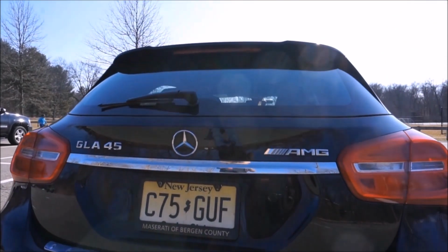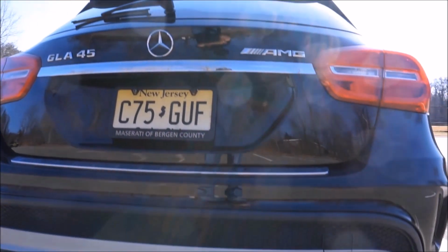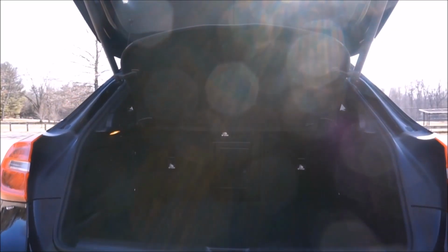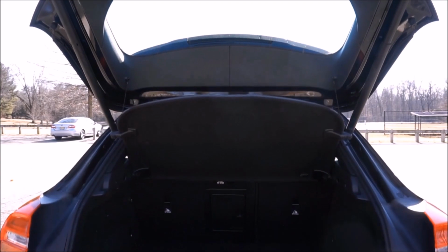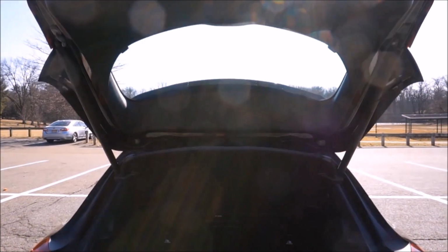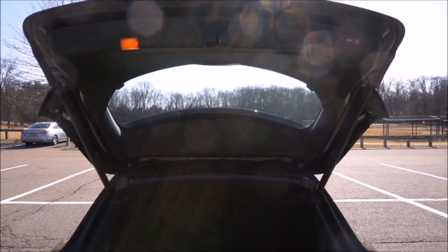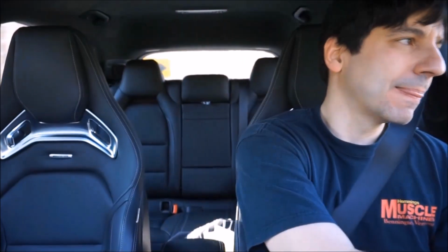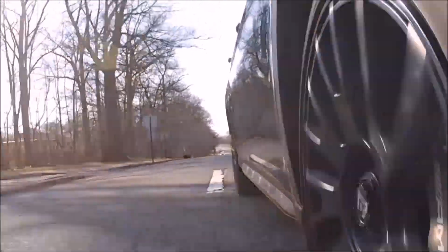I think any new AMG depreciates 20 grand the second you get off the showroom floor, like most cars. But I think this is a car to have. You can certainly fit your family in here. I fit my hockey gear in here. A hockey bag is equal to about 2 golf bags, so if you're a golfer, this will be a great car. People have their convertibles out today. This is definitely a car to buy.